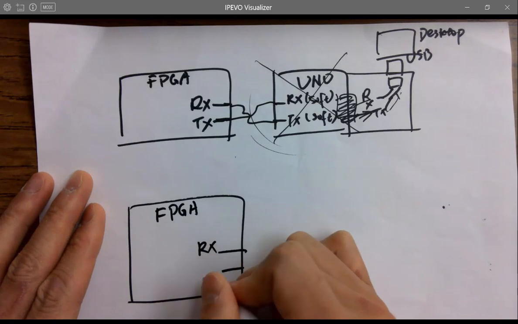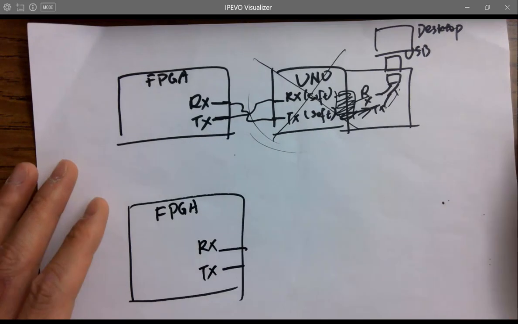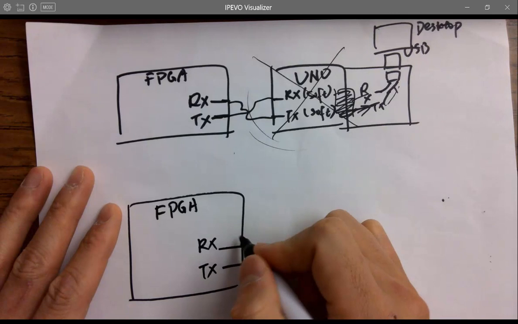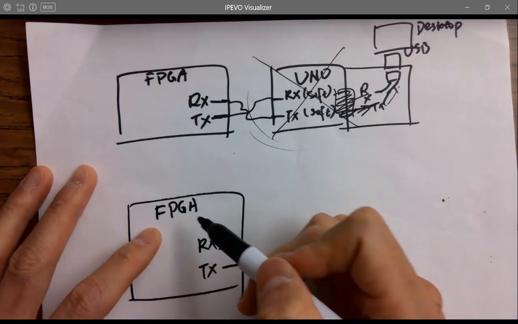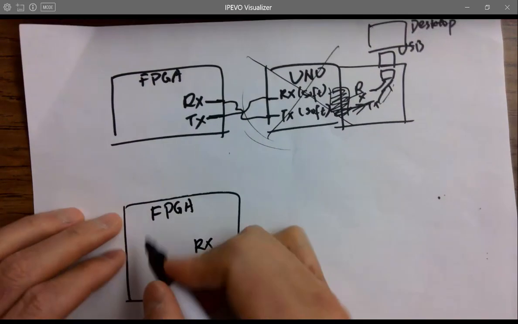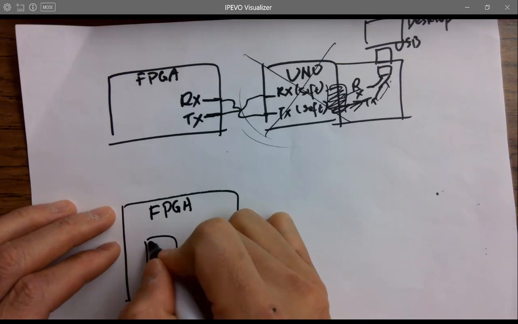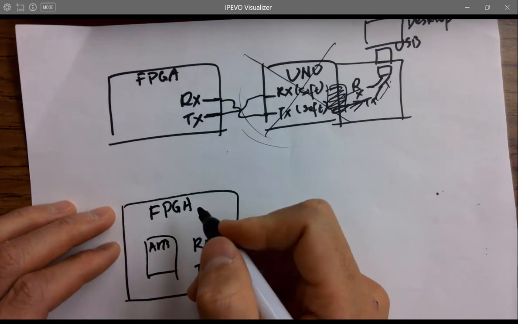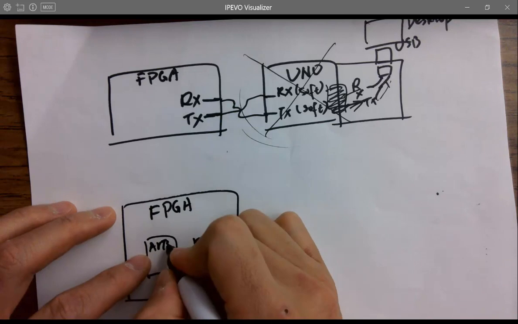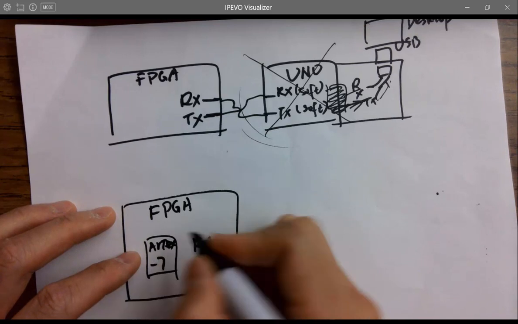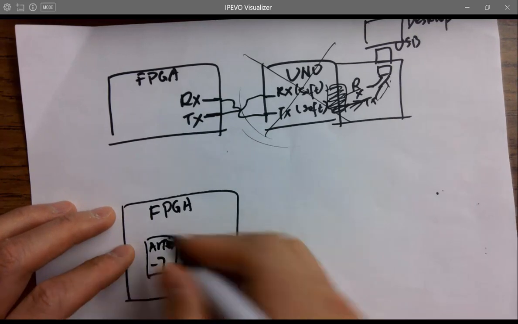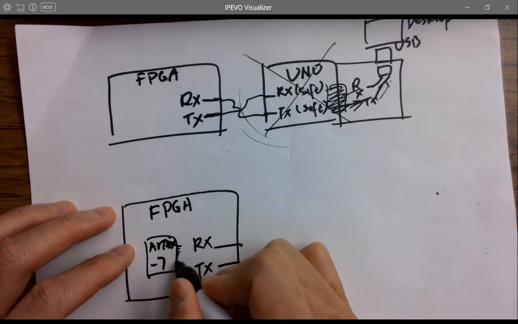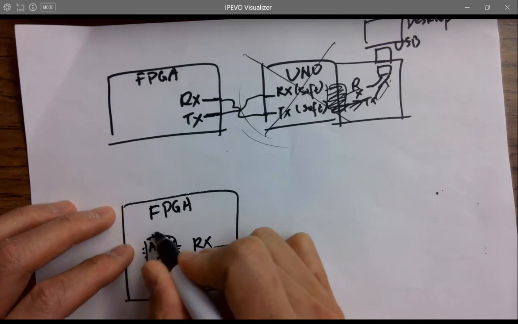Definitely, you need to have an RX and TX port in there. The FPGA's RX and TX pins of the chip, right? So here's the FPGA chip, RTX, forgot how to spell the name of it, RTX 7 or something. So that's an FPGA chip. It has so many pins on it, right?